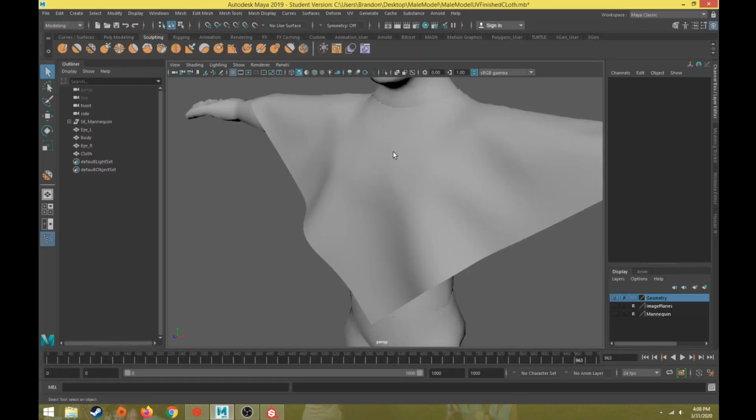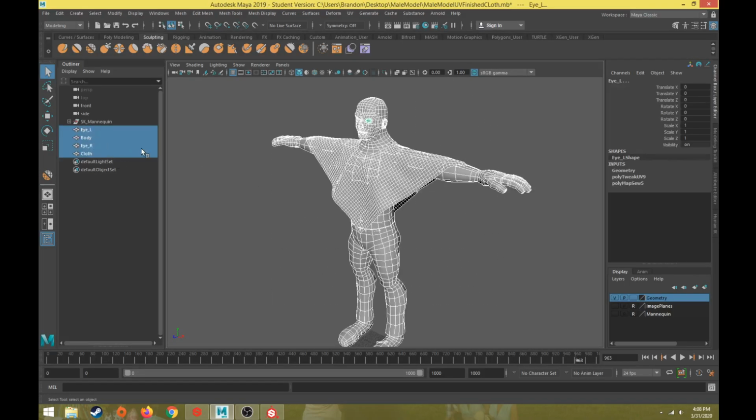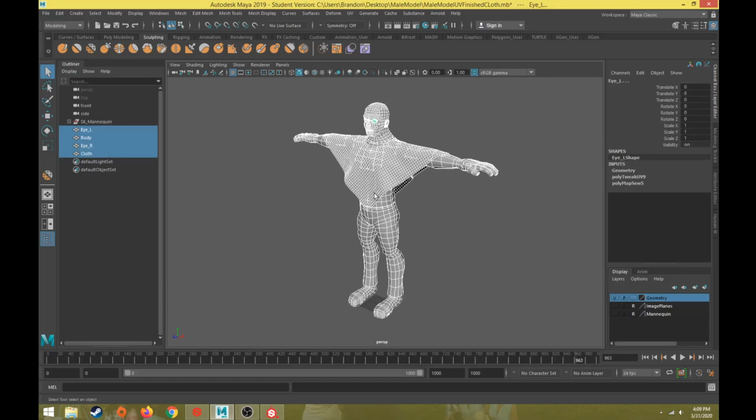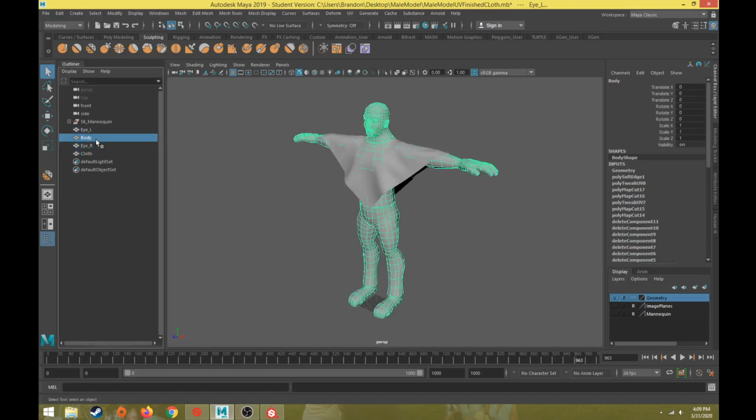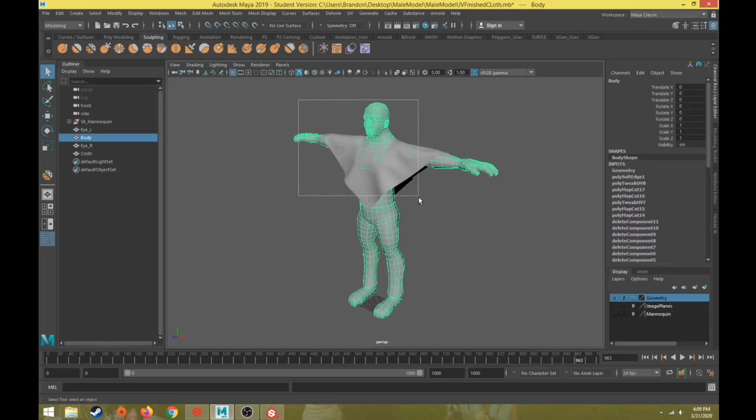Okay, we'll go back to My Classic. So we need to do a couple of things. We need to make sure I have a couple of things in my scene, and I'm not going to export everything, I'm just going to export selected. I do want to make sure my objects are named properly. And before I export anything, I want to do two things. The first one is to delete the history, especially on my body. I have UV mapping history, so I don't want that to go over to Substance Painter.